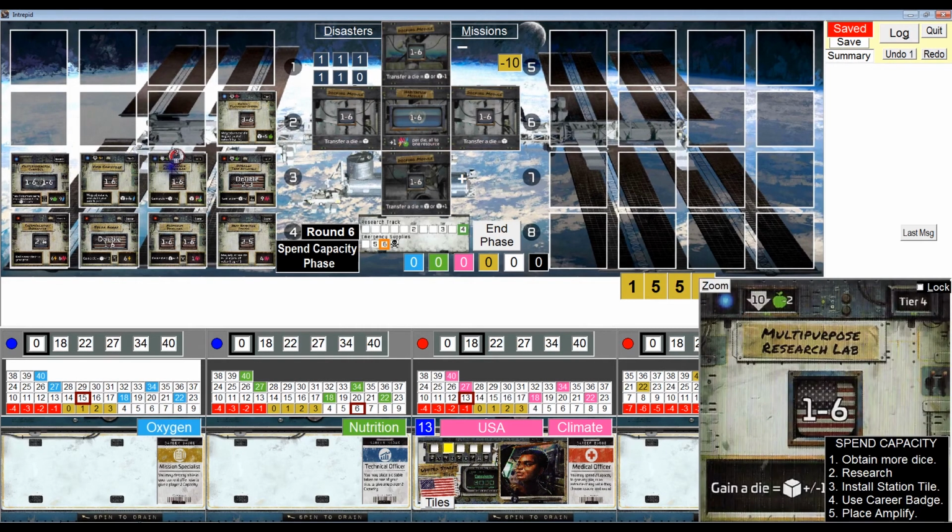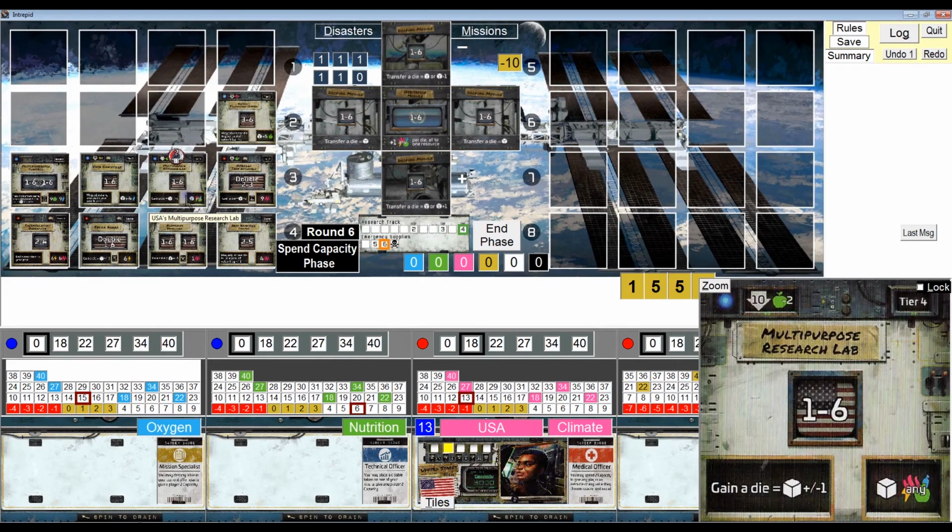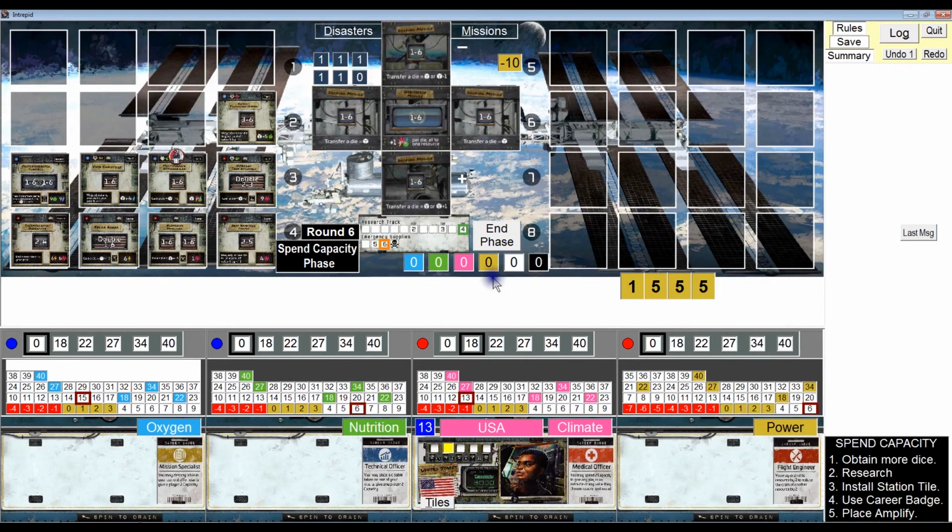And there we go. So there is the strain 6 tile. If I don't put a 6 on this tile, or if I didn't put a die on the tile at all, I would lose 3 of any resource. But that's not going to happen. I'm definitely going to put a 6 there in the coming round. We got our 12 capacity, which got us up to 13.